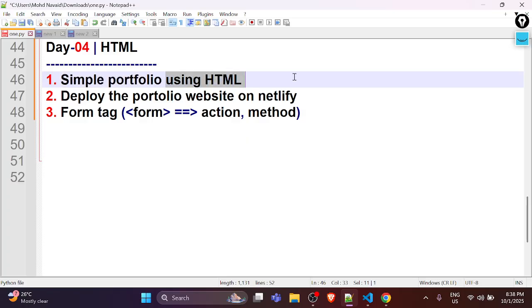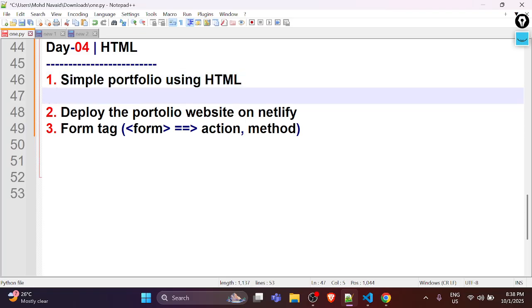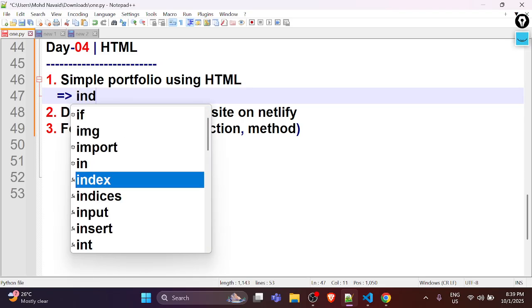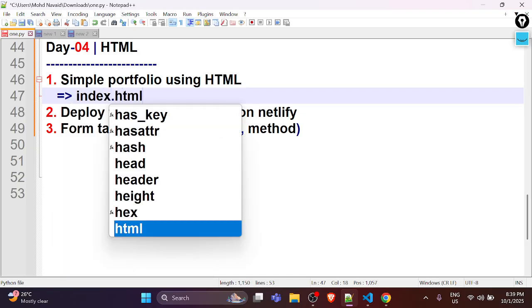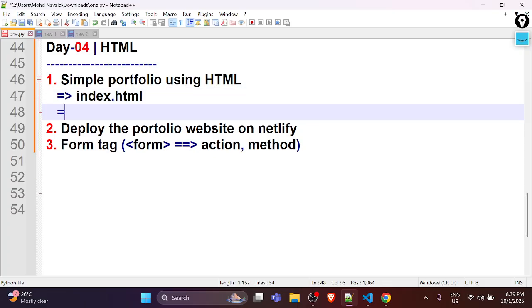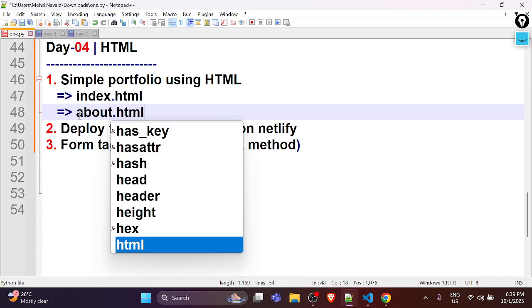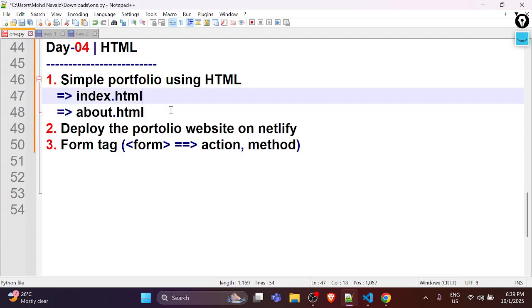In order to design the portfolio we will create some different pages. We will create one index.html, and another which is about.html. Here we will mention about ourselves, and this index.html is like a landing page, or we can say home page.